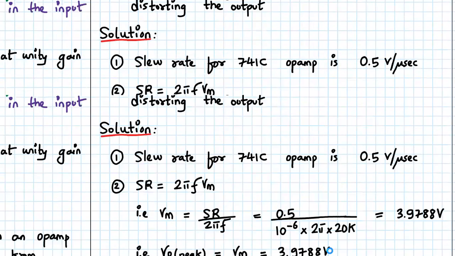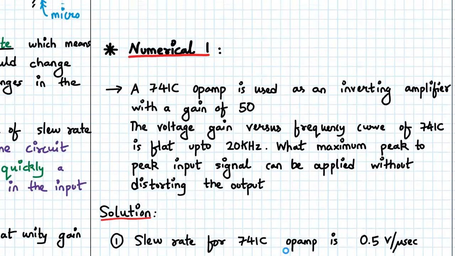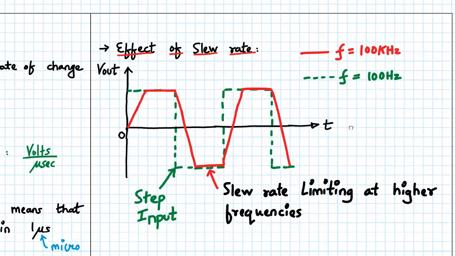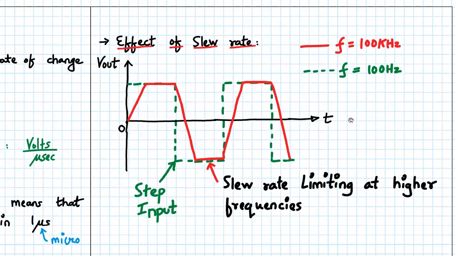Now let us go back to the slew rate limiting part. Okay, so we are scrolling up. Okay, so this is the effect of slew rate on the square wave input which is operating at a relatively higher frequency. So the green colour waveform is a square wave at 100 Hz and the same square wave behaves as follows. There is a delay in the response to the input. So this is the delay in the response to the input at the negative side and the positive side also.